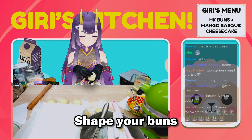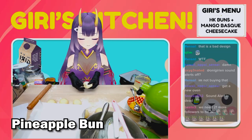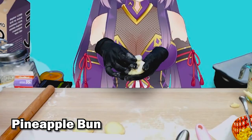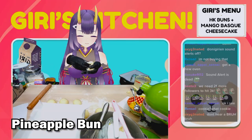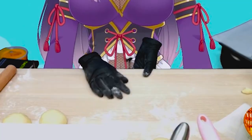So we can shape the buns now. For pineapple buns, it's the easiest. It's just literally a circle. So you just deflate it a little bit, get some flour on both sides so it doesn't stick, and then fold it in itself, and then just make it into a nice little circle. And the pineapple buns will be done after that.